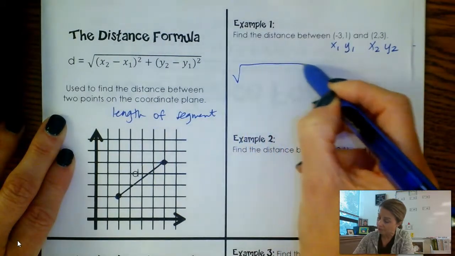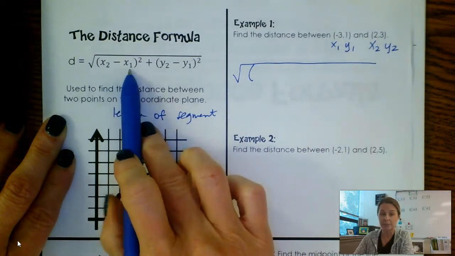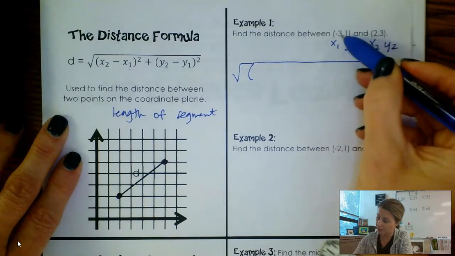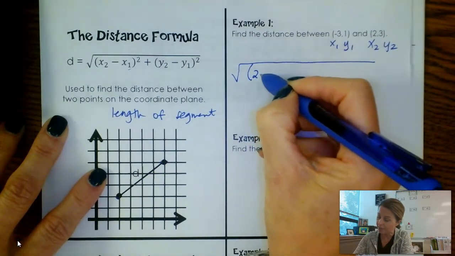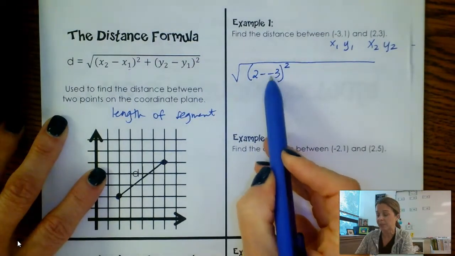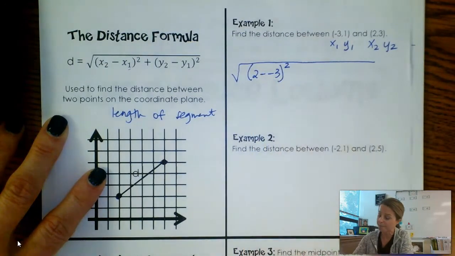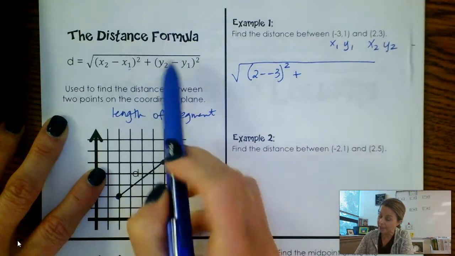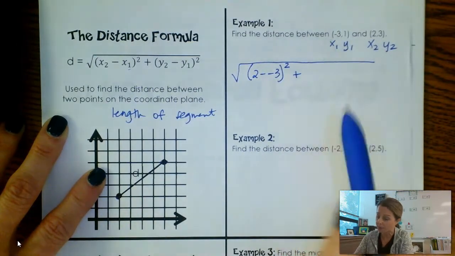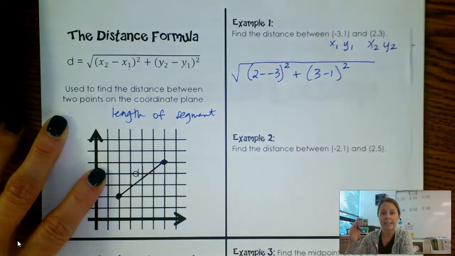All right, so I'm going to plug in parentheses, x2 minus x1. I often think of the second one minus the first one. So I've got 2 minus negative 3. And I would recommend at first you do this, 2 minus negative 3 squared, because it's really easy to skip that second negative, because in a minute we're going to turn around and call that 2 plus 3. Formula has a plus sign in it, and then y2 minus y1 squared. So I have 3 minus 1. So parentheses 3 minus 1 squared. So I'm going to take it little by little.